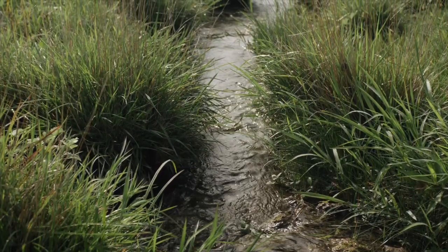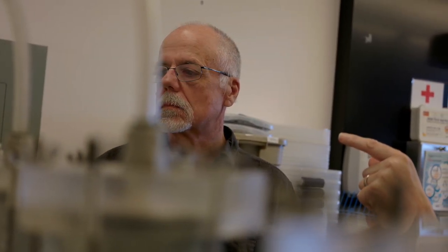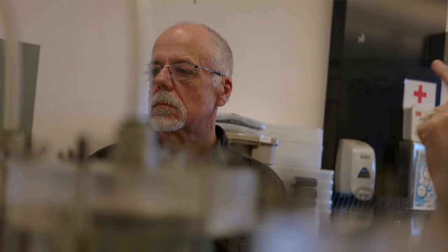The challenge we had is that that tile drain would bypass those soils next to the stream, and so we looked into developing technology where we would take that tile and we would put a control structure in there, and we would reroute some of that tile drainage water that contained the nitrate into those riparian soils and take advantage of that natural process of nitrate removal. It was found to be a really effective practice, so that was an example of where we took research and then tried to implement it on the landscape.